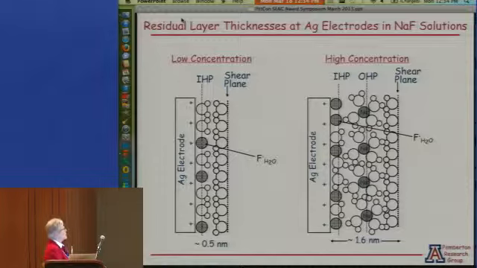And for the low concentrations, the so-called shear plane, if that's what it is, where the electrolyte unzips, is actually about half a nanometer, 5 angstroms. It's thinner than the outer Helmholtz plane. And for the high concentration systems, it's about 1.5 to 1.7 nanometers in thickness. It's thicker in all cases than where the outer Helmholtz plane is. But what's a few angstroms among friends?